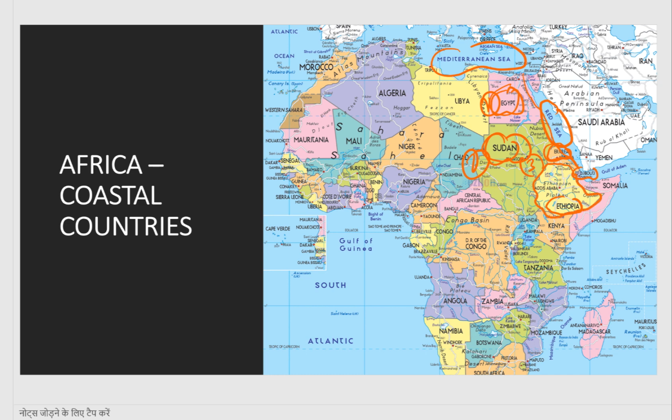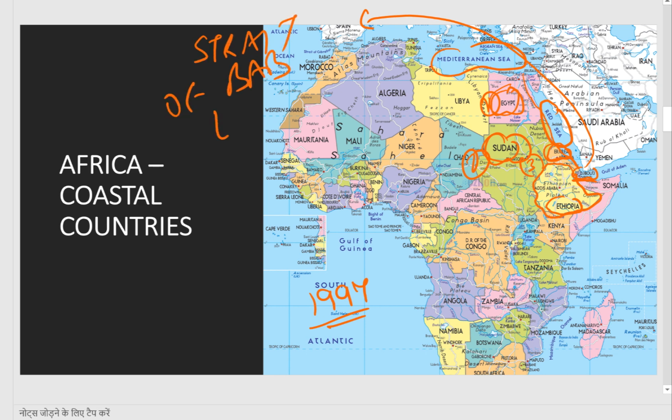And Eritrea was a part of Ethiopia, but it broke away in 1997 approximately, and Ethiopia is now a landlocked country. And just south of Eritrea is the country of Djibouti, very strategic country because it lies upon the choke point. The choke point out here is the Strait of Bab el-Mandeb, as I told you in the last slide. Djibouti lies upon the Strait of Bab el-Mandeb. And after that, the water body Gulf of Aden, Somalia country lies upon the Gulf of Aden completely. So that was all the information about the countries having a coast upon the Red Sea, Strait of Bab el-Mandeb and Gulf of Aden.